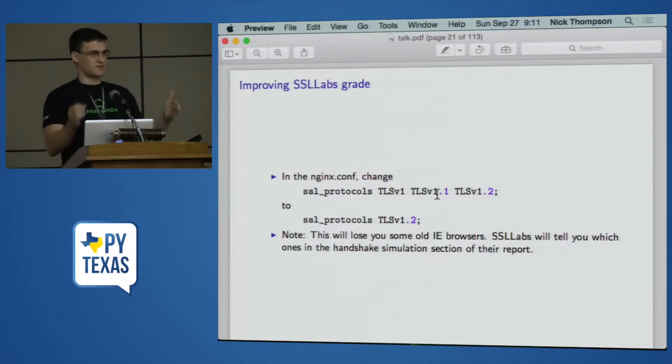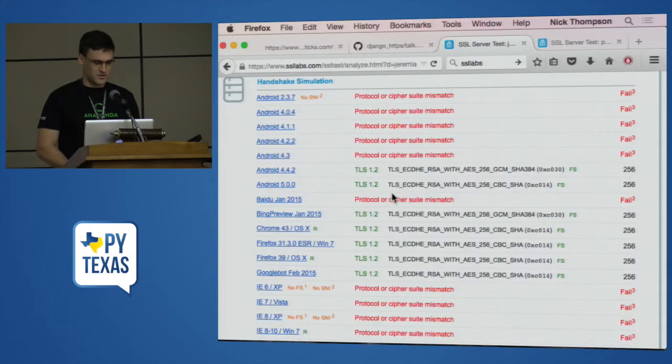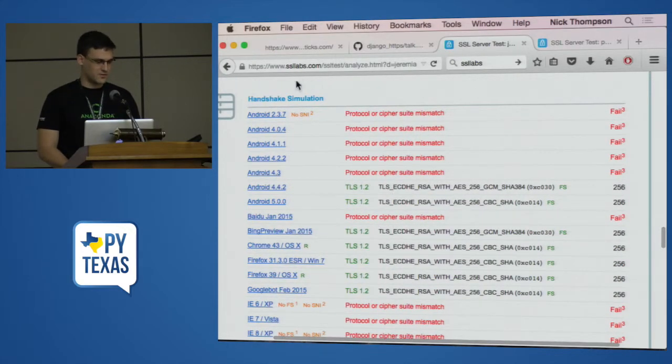Basically they just get a blank page, and they have no clue why that happened. So if you're willing to make some people angry in order to improve security, then this is a way to do it. You can see on the SSL Labs test, they do what's called a handshake simulation.